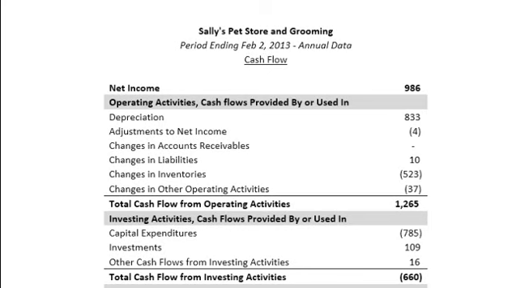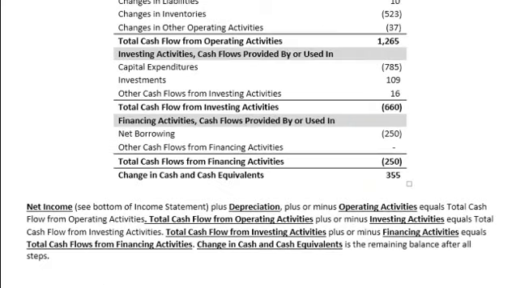An income statement can tell if the company's made a profit, but it's the cash flow statement that tells you whether the company is generating cash. And a cash flow statement shows changes over time rather than an absolute dollar amount at a specific point in time. So in this cash flow sheet, you see that with depreciation and changes in inventory, we end up with an increase to $1,265. Investing activities is the second part of the cash flow statement, and that shows the cash flow from all investing activities.